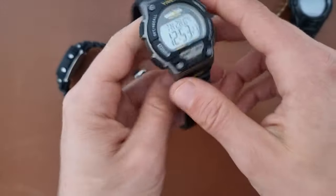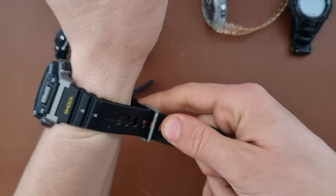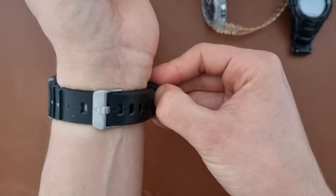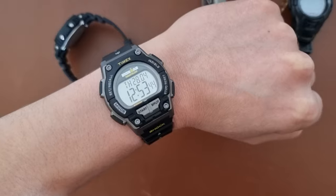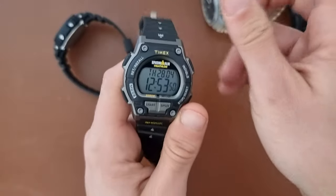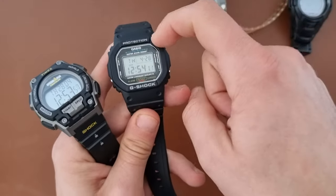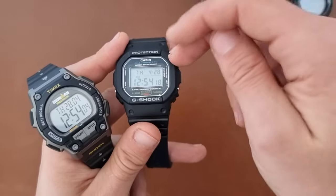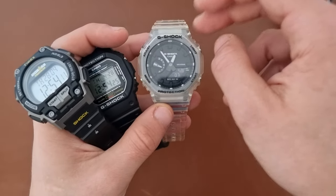The strap on the Timex is much better than on the basic G-Shock. This one is around 48 euros. On my 17.1 centimeter — 6.69 inch — wrist it looks quite nice. It's a great out-of-the-box G-Shock alternative. If you're looking for something under 75 euros for every day use, beating up, going to work, physical work, gym, or water sports, this is your choice. For 100 euros or dollars, definitely look at this one.